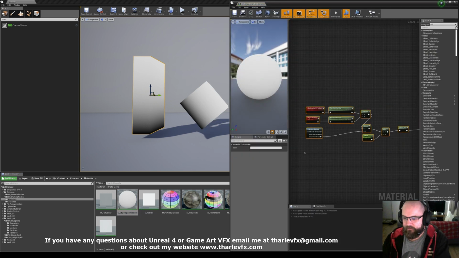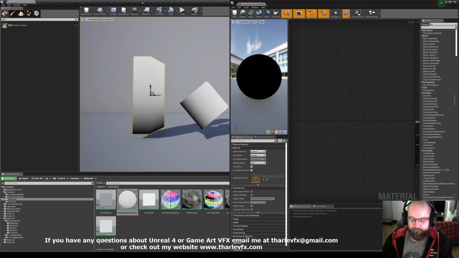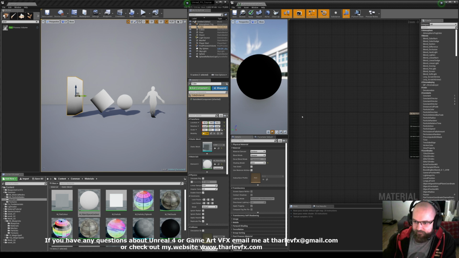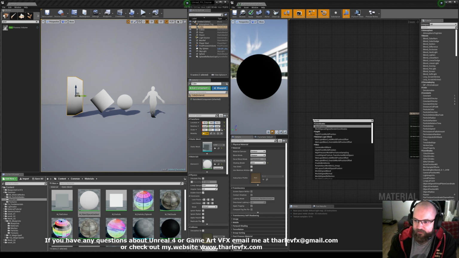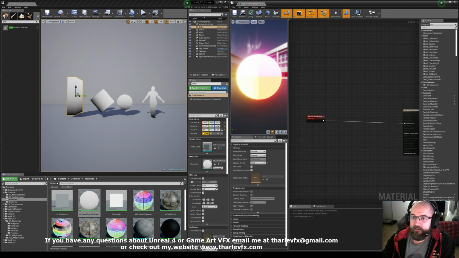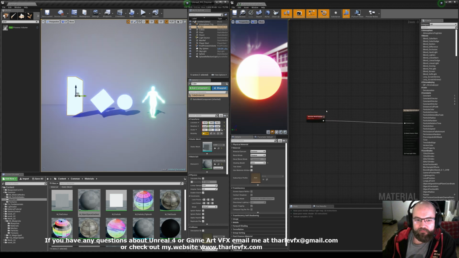So I'm just going to delete it all, start from scratch, and build it up. It's not many nodes, as you just saw, but some of them are a little bit more complex nodes that we use in Unreal, so let's break them down one by one. First off, we're going to use the world position. If I just plug that in and apply it and have a look what we get.